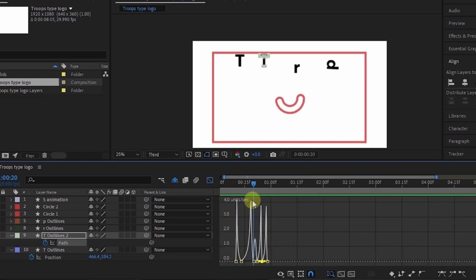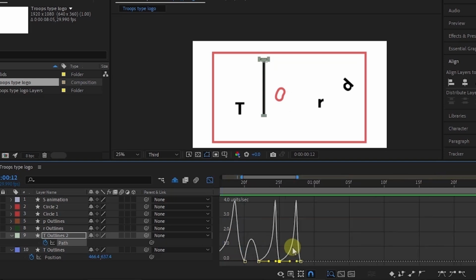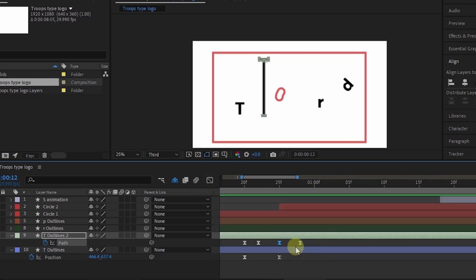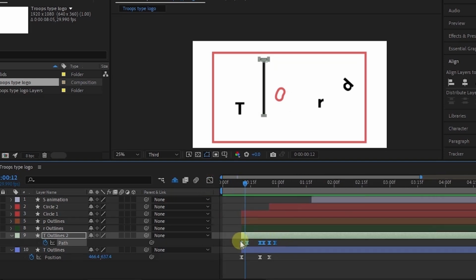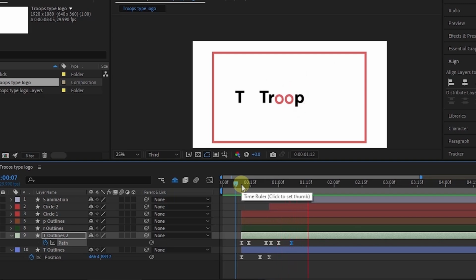I think it's a little bit too fast when it comes down. So I will just select all of those, hold Alt and drag them a little bit to the right. And then this one a little bit more. Let's see now. Okay, this is much better, okay? I prefer this animation better. Okay guys, so remember, two things control the animation, okay? The distance between the keyframes and the speed graph.